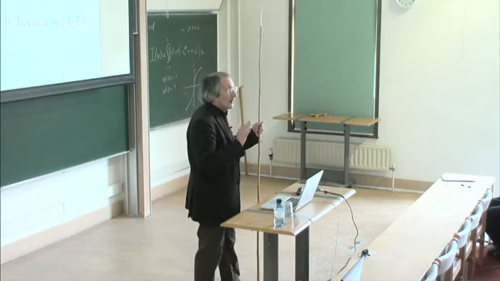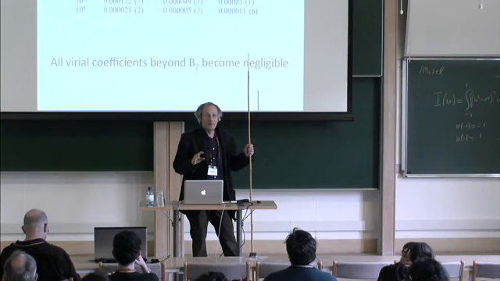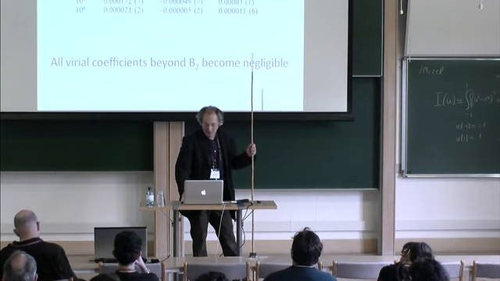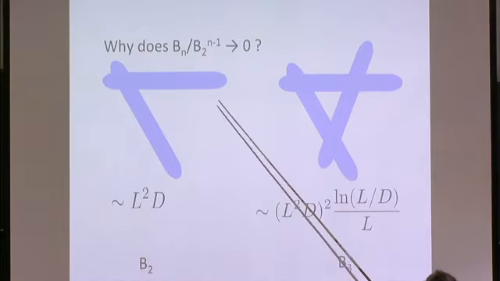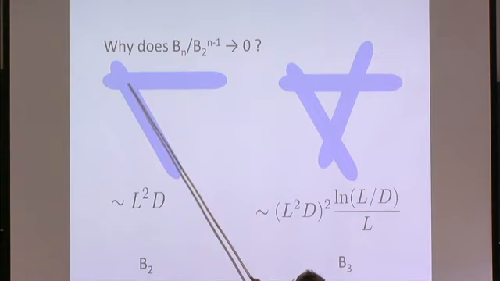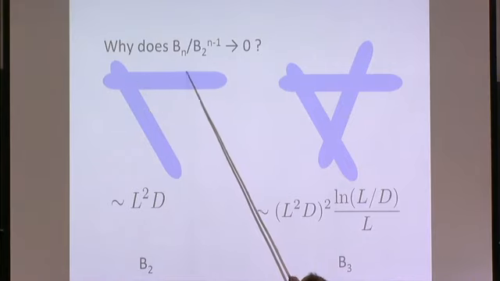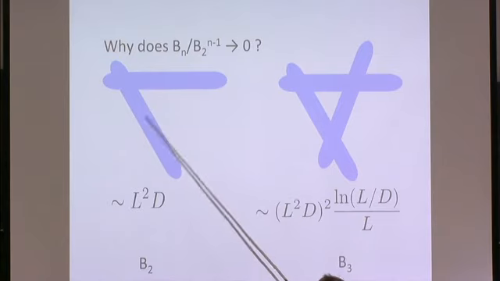Now, I'm not going to try to really explain why the higher virial coefficients vanish, but I'll try to use a hand-waving argument, which is pretty much the best I can do anyway. So B2, the second virial coefficient, is 1/2 the excluded volume between two rods. So basically you fix one rod and you integrate over all positions of the second rod that intersect the first rod. And if the rod has a length L and a diameter D, that integral of the position of the second rod is of order L squared D.